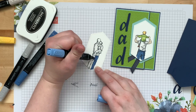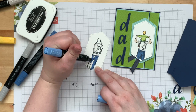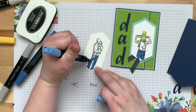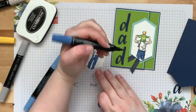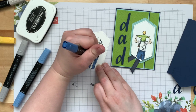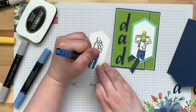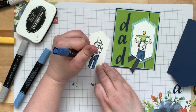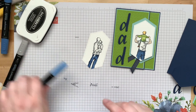I should probably be using the fine tip but I'm trying to cheat and use the brush tip. There is our base coat. Now let's do some shading — right up underneath the shirt, between his legs, and on this side of the body where the sun doesn't shine, so we'll do more shading there.